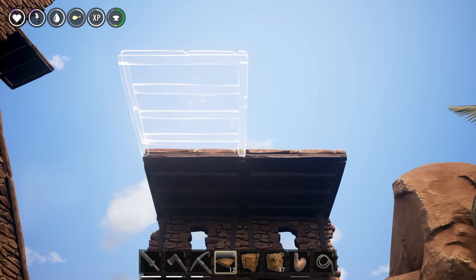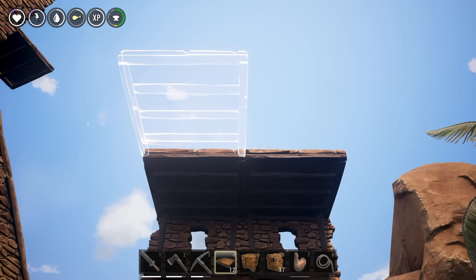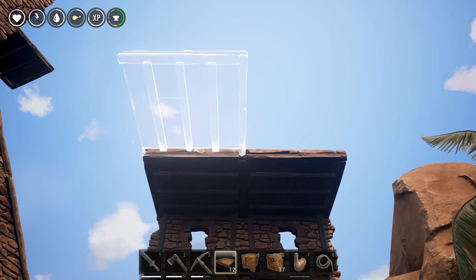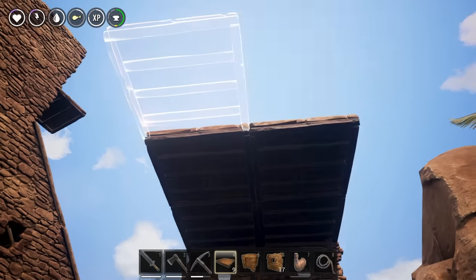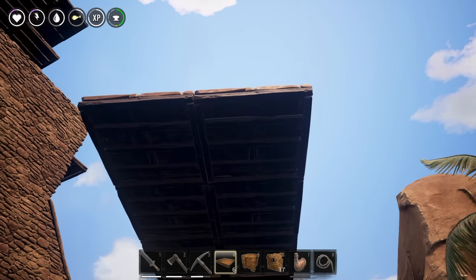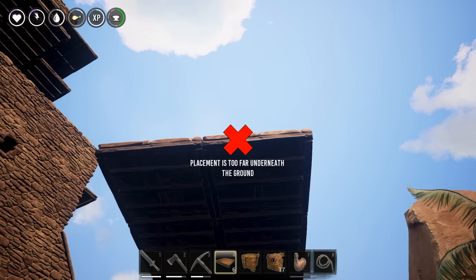Now, there is an indicator which, for example, this one now looks like it has borders on the bottom. You can use your scroll wheel to select another direction for those things. I will be keeping them like that. 2, 3, 4, and now you see it doesn't place anymore.